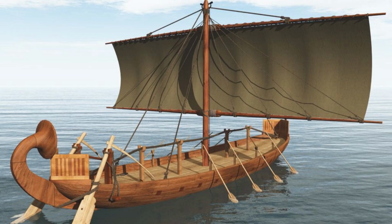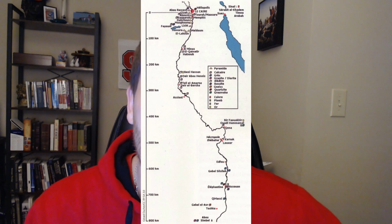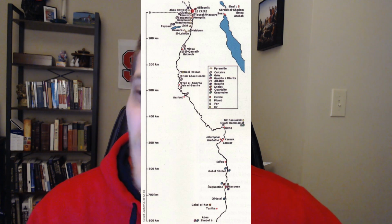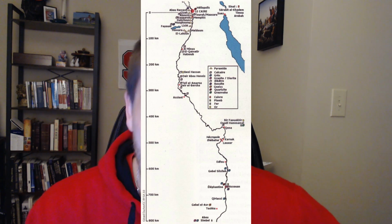Well, I'll cut to the chase. Boats. Now, you might be saying, oh, well, yes, the quarries where they got the rocks were hundreds of miles away, and the commonly accepted theory is that they brought big boats to sail the rocks up the river, basically, right? Which, fine, fair enough. The geologists say that the rocks in the pyramids came from hundreds of miles away, and that's where they came from. I don't know how easy it is to tell where rocks are from, but fine, fair enough, doesn't matter.